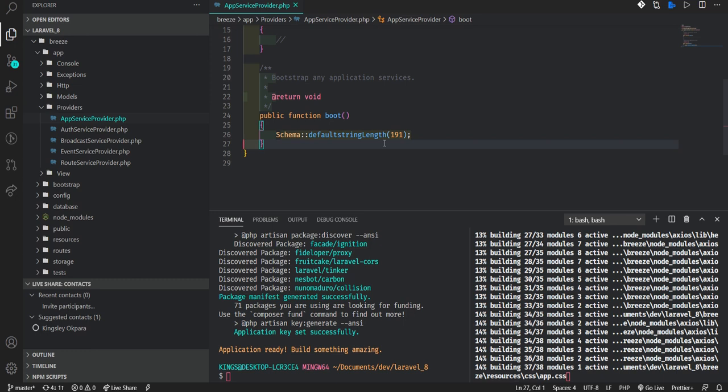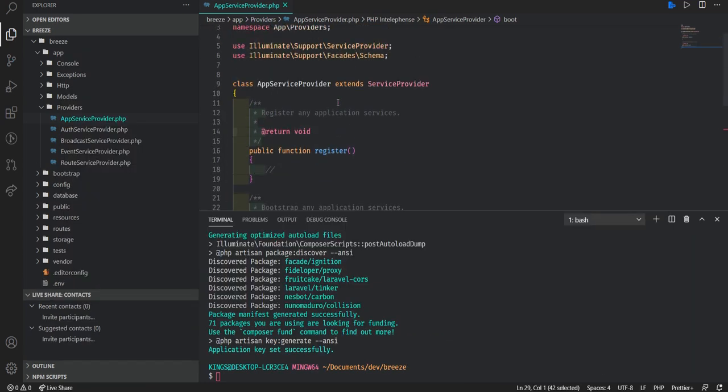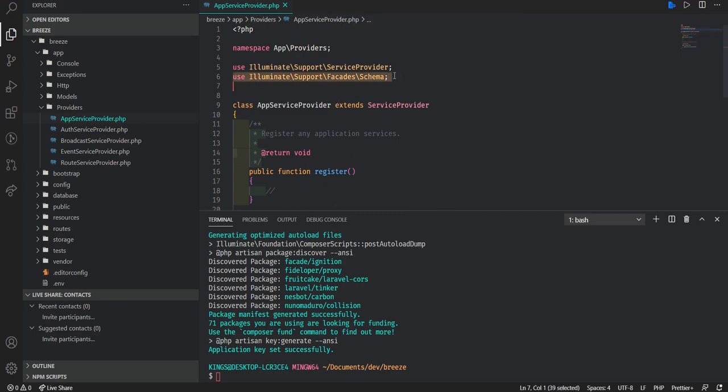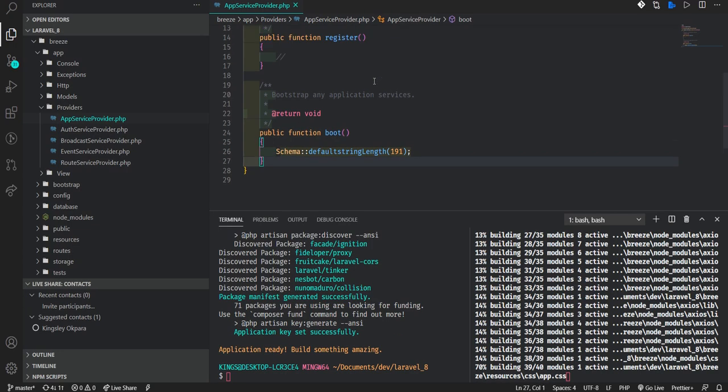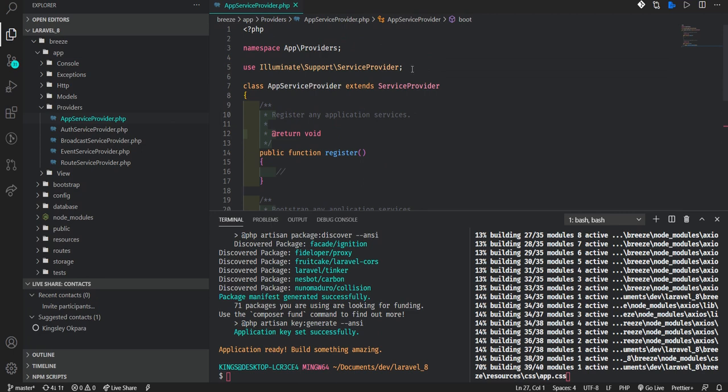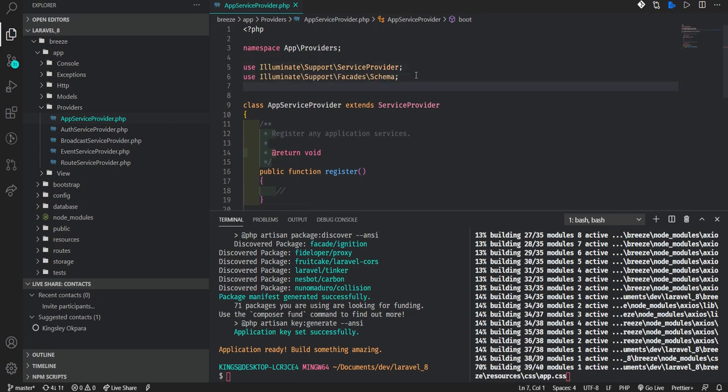Why did we do this? So that it will not cause an error, because in the course of migration, your database might ask what the default string length is. If it is not specified, it's going to throw an error. Now remember, we need to call the class. Come here, I call the class here. Now this is the part of the class.